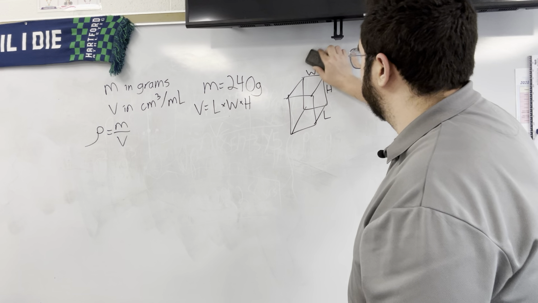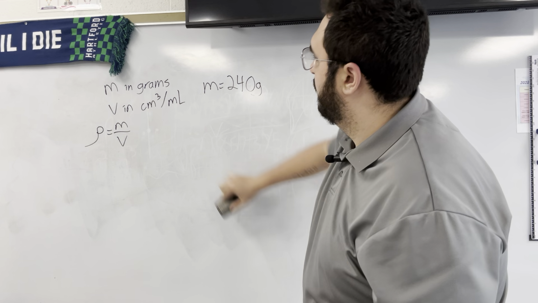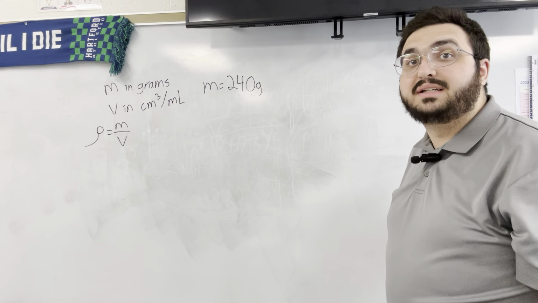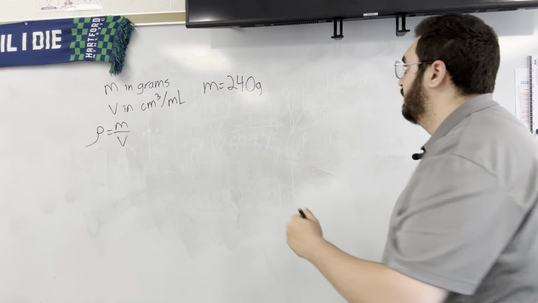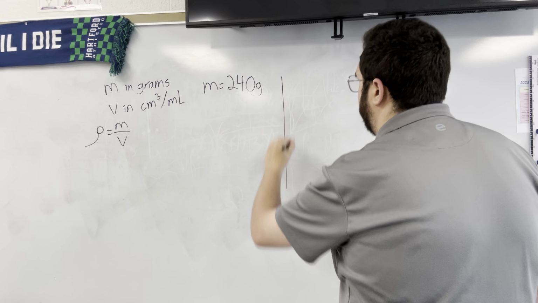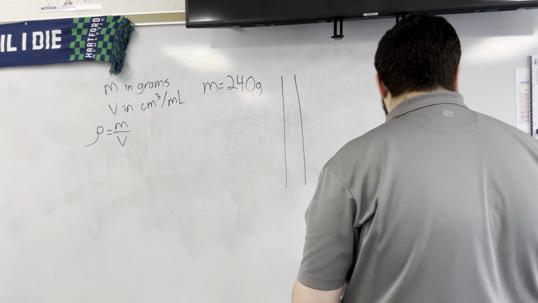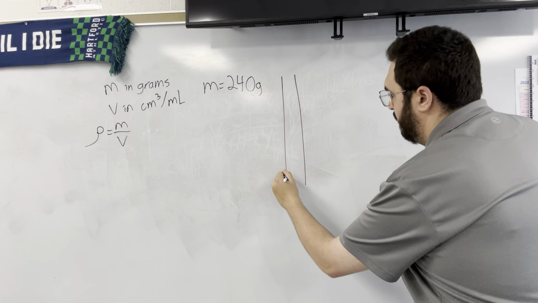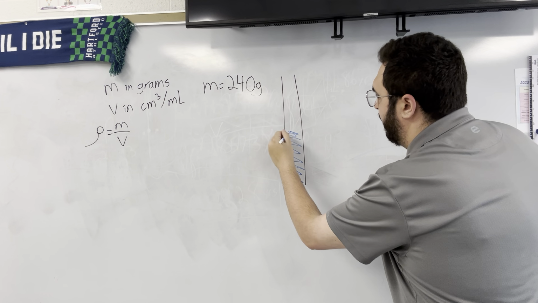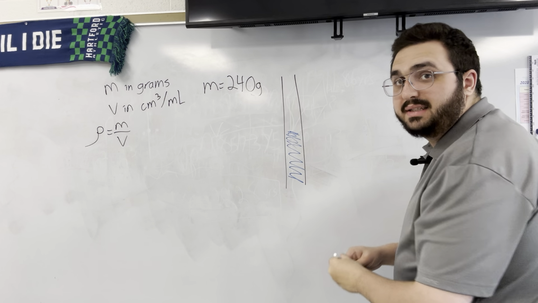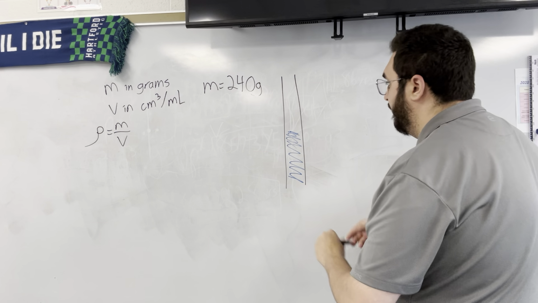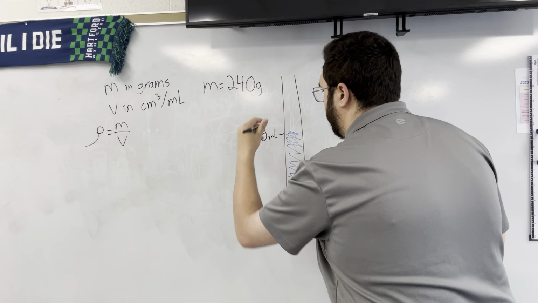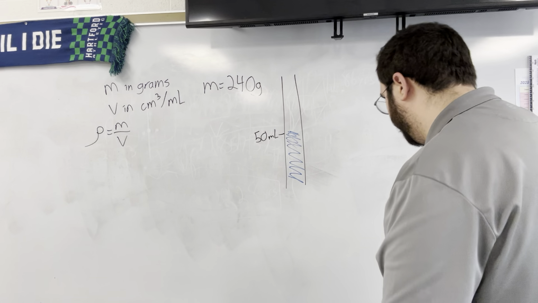See, instead what I could do is I could take a container filled with water, say a graduated cylinder. So that allows me to very precisely measure volume. So let's say I have a graduated cylinder and it has some water in it, up to right about here. And let's say that that is 50 milliliters. Or something akin to it, right?